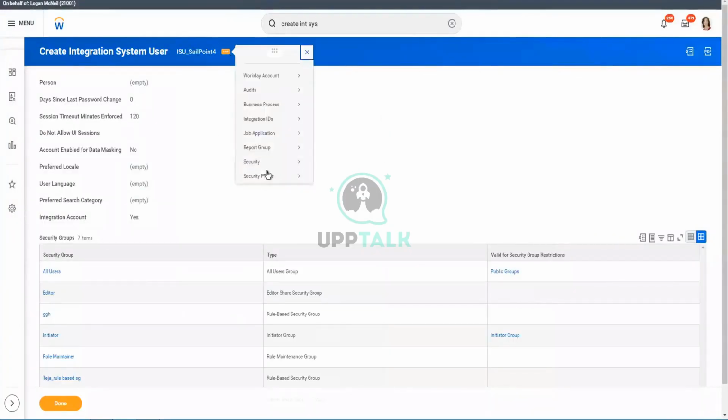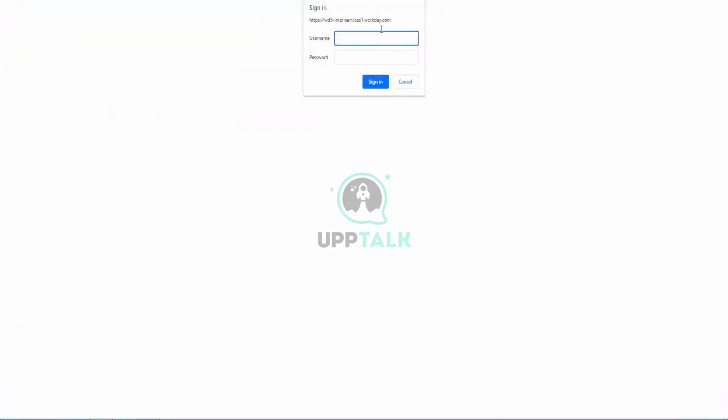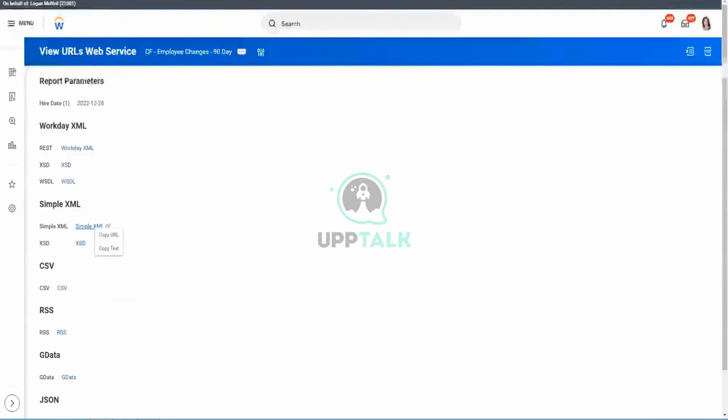Apply this user to the security group. Let's try this. Now we're able to see that we are able to access the Workday integration via the integration user. The RSS is working.